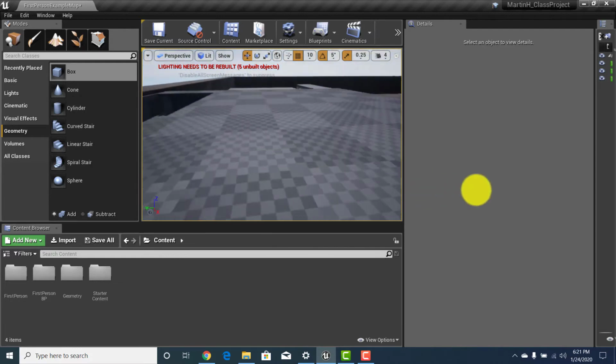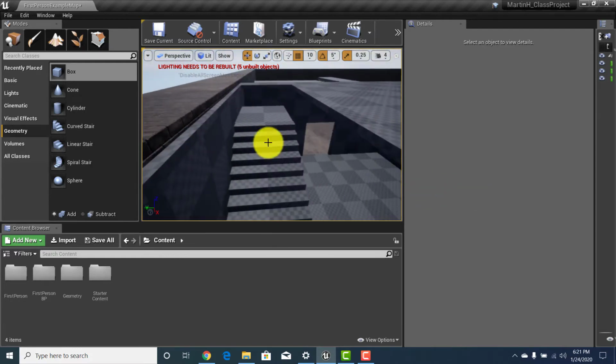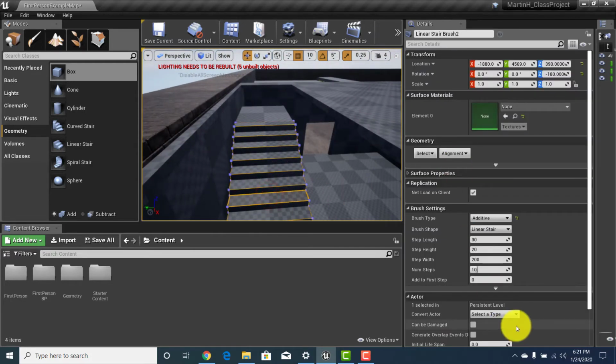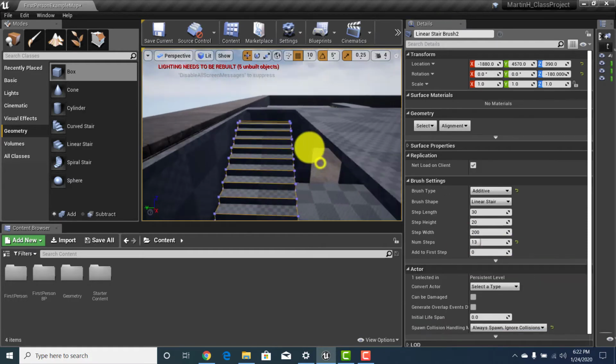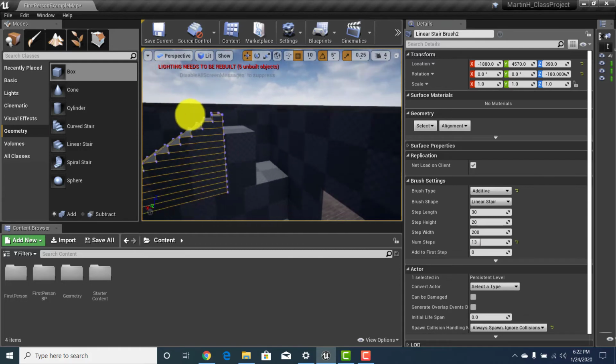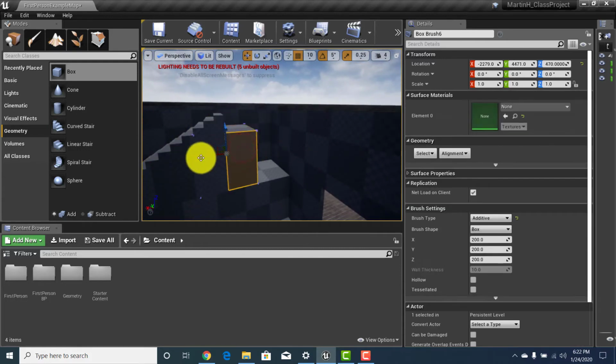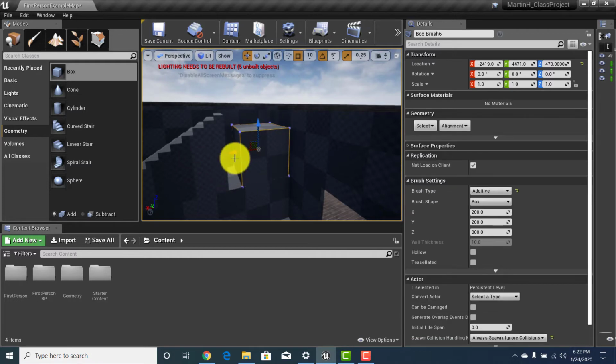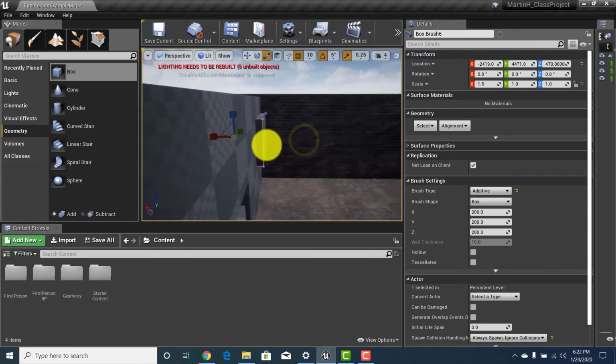Let's go and see how we can fix this to make this a little bit better. One of the things we can do is go to the staircase and increase the number of steps. Okay, so that has increased the number of steps. And by doing that, let's grab this and move it a little bit further to the back, and let's make it a little bit wider, and make sure that it's not coming out the back side of the building.